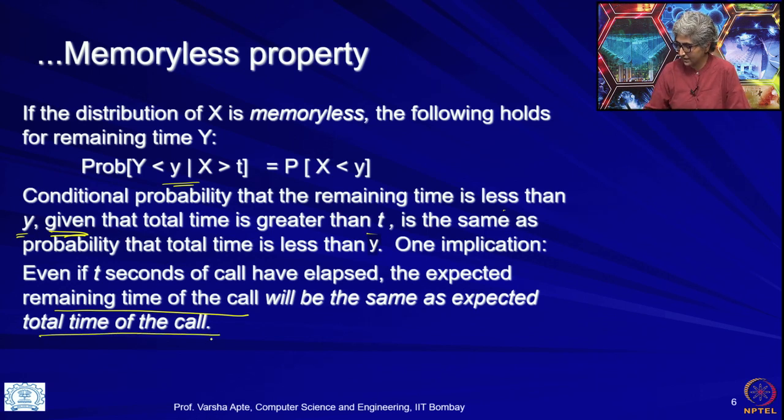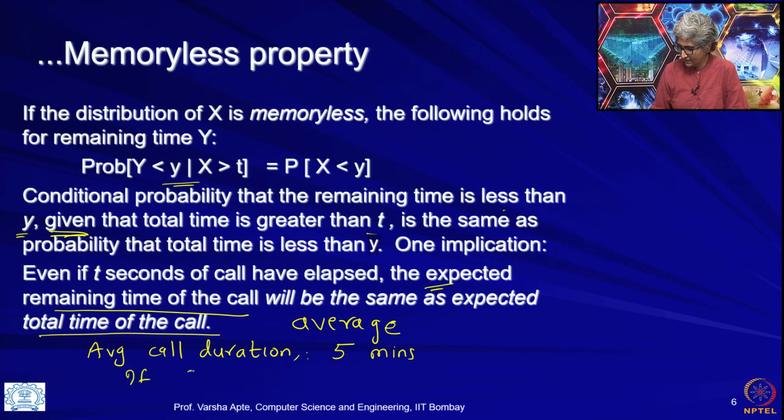What do I mean by expected? Expected is one word that is often used instead of average. In a certain context, it makes more sense to use the word expected. So let us say the cellular network had data of its cellular calls, and the average call duration is, just hypothetically, 5 minutes.